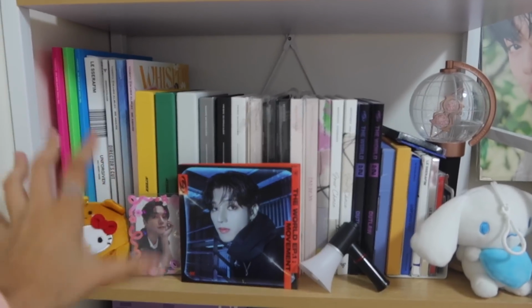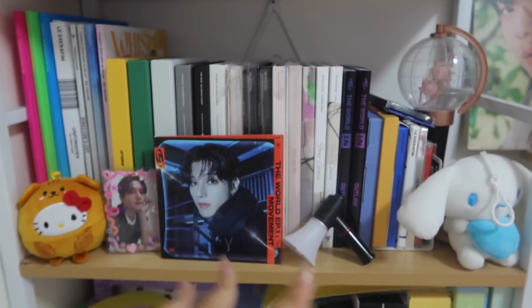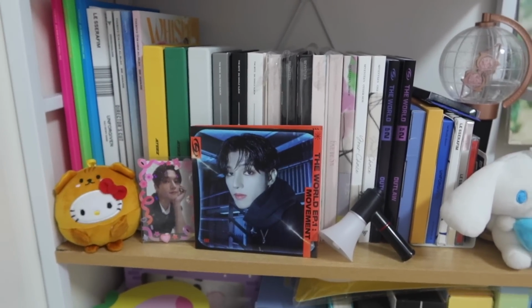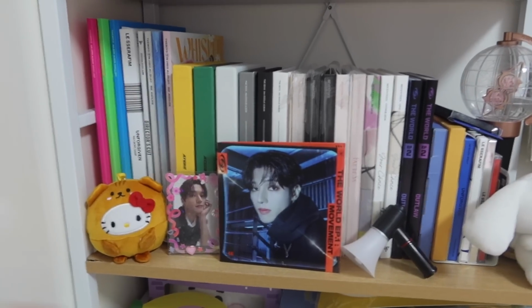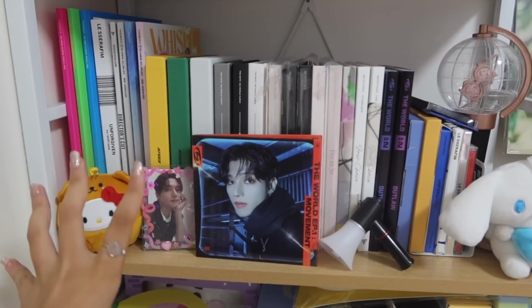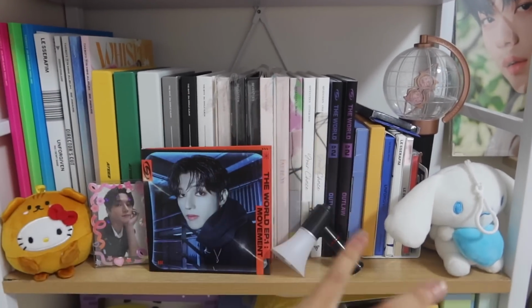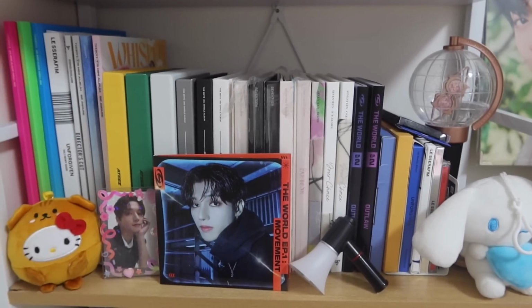And yeah, this is a random collection of albums of groups that I wish I could collect thoroughly, but I can't. I am still thinking about collecting Less Head FM fully, like all of their albums, but I'm not sure yet. And for 17, I have a lot more of their albums on the other shelf because they were just too big to put here. But for right now, this is how it looks, and I think it's not that bad. So this is my random collection of groups I really want to collect more thoroughly, groups I love dearly, so close to my heart, but I just can't afford them.